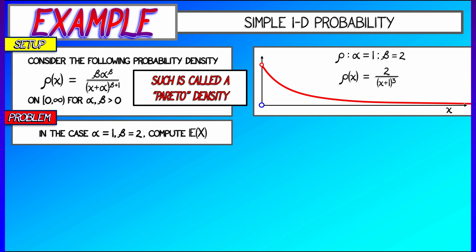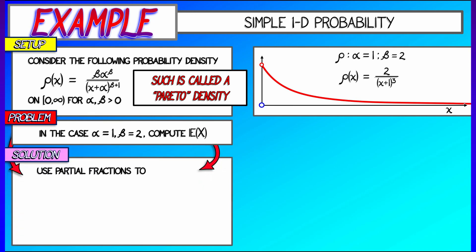Well, let's simply integrate this over the region from 0 to infinity, but I have to integrate this density rho of x times x. When we do so, we are set up for a classic partial fractions method. You might want to go back and review integration by partial fractions a bit. I'm going to just come out and tell you that this integrand splits into 2 over quantity x plus 1 squared minus 2 over quantity x plus 1 cubed. You could do the algebra, check that if you want. And then both of these integrals are really trivial. Simple u subs with u equals x plus 1, du equals dx.